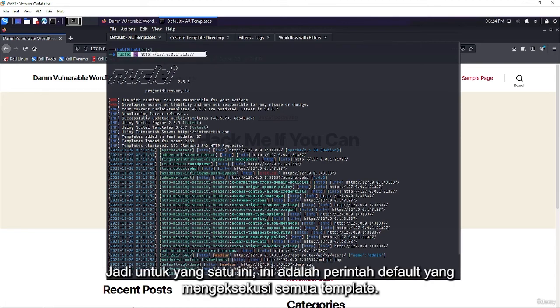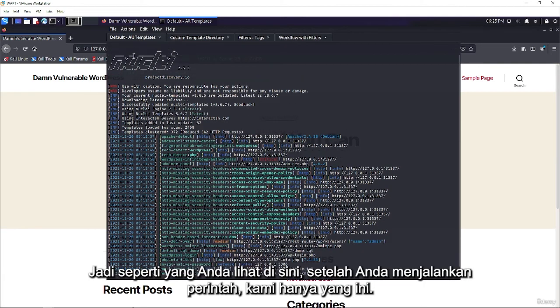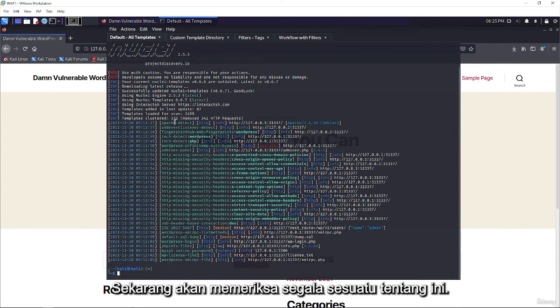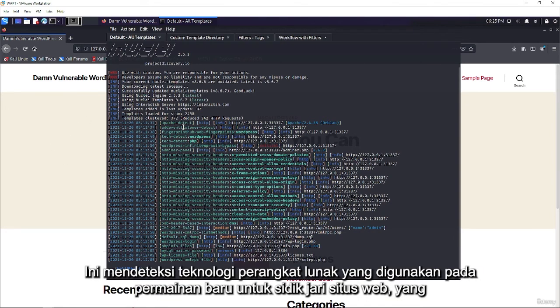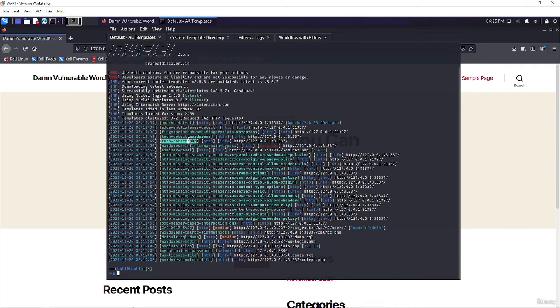I already executed all the commands. This is the default command, which executes all the templates for the Nuclei tool. As you can see here, once you run the command, it will check everything about our target application. It detected the software technologies being used. The Nuclei tool also fingerprinted the website as WordPress, as you can see here, and here.